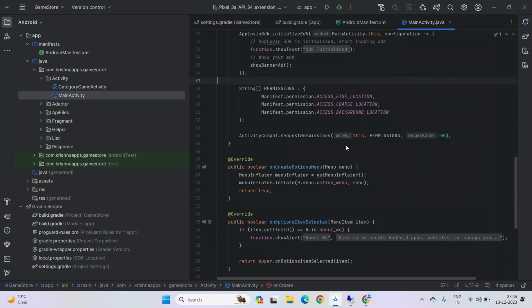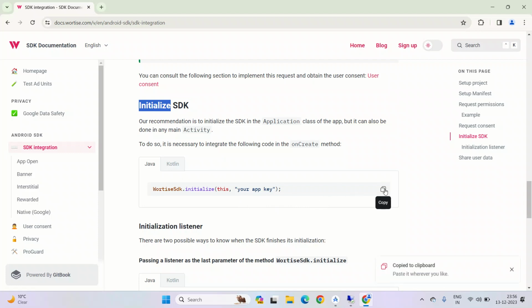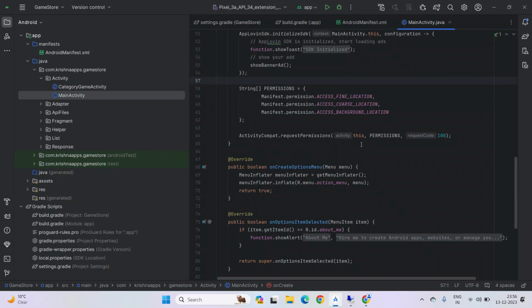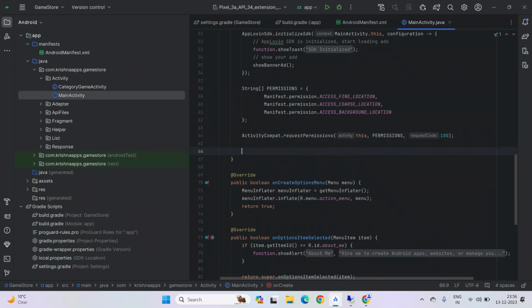So go back to the documentation and initialize the SDK like this. Copy this line. Now go back to the project and add it here. Now keep the cursor here and press Alt plus Enter. It has been done.